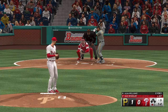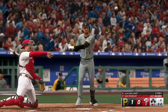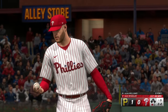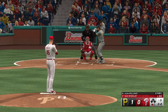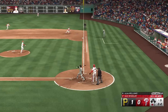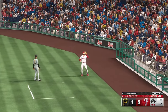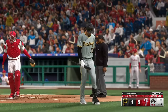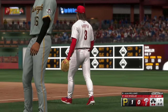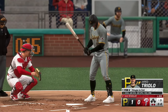One down, bases empty. That one missed. Here's a 2-2. This one popped up. Foul ground, first base side. He's there. He's got it. Two away. That hanging breaking ball looks so juicy to the hitter, and nothing more frustrating when you miss that pitch and you pop out. He's going to have to think about that till his next at bat.